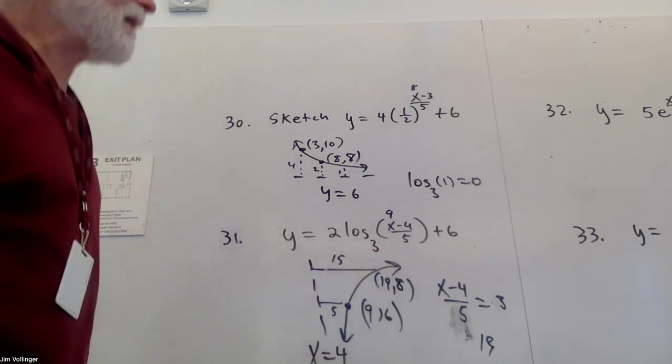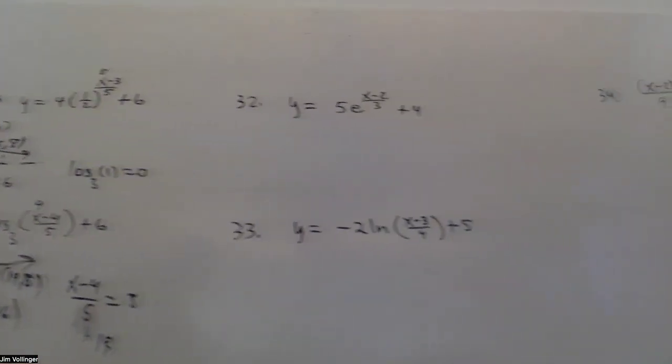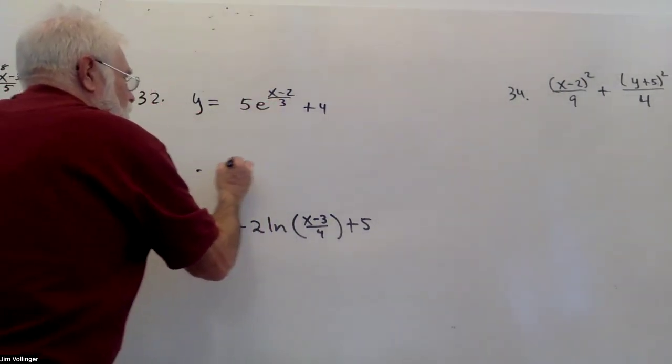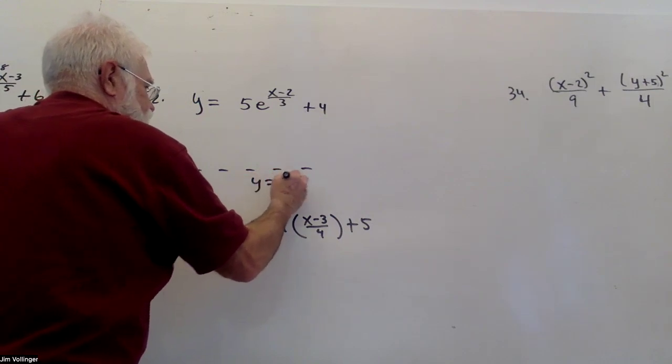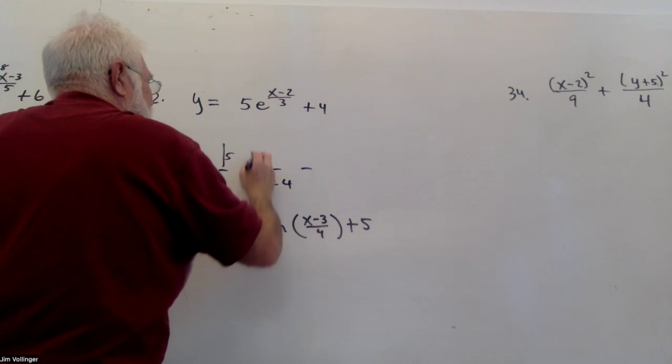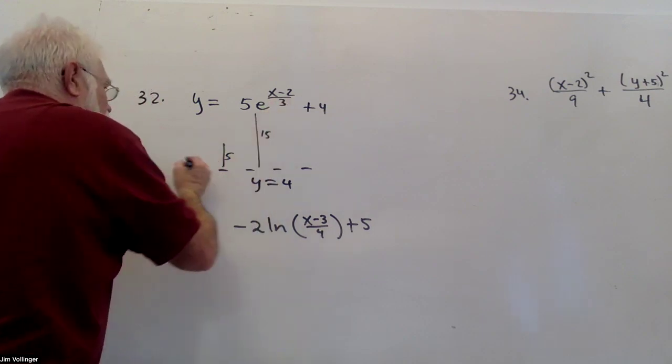All right, there's some real patterns here. Okay, I like to work with 0 and 1. What makes a 0 a 2? So asymptote of 4. My first jump, I'm going to make my first jump 5. I'm going to make my second jump 15. I like 3 to 1.